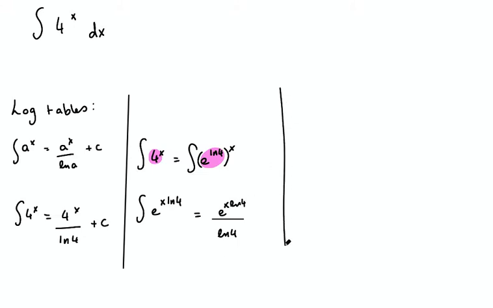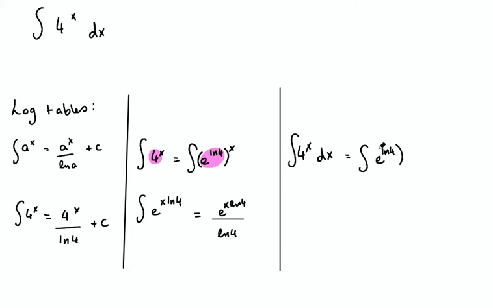And finally, the last way to do this is going to be using our u substitution. So what we could do is we would have our integral of 4 to the x, and we're integrating that with respect to x. Again, what I could do is rewrite it as e to the ln 4, and it's all to the power of x. And when we have a power raised to a power, we multiply them, so it's actually e to the x ln 4. So that's what I'm integrating.